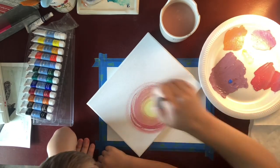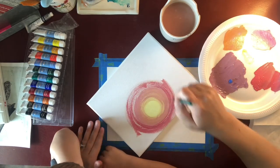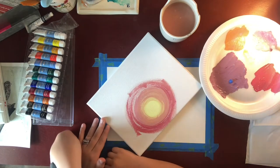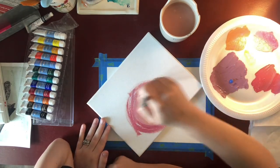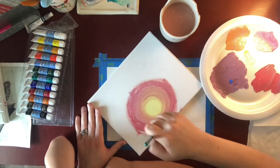Now I'm going to grab some red. I'm going to go further. I think I'm going to go back and forth between these colors as I go. So it's going to create this. Uh-oh, almost got it on my.